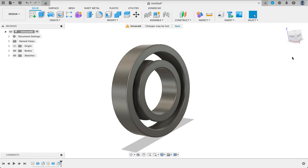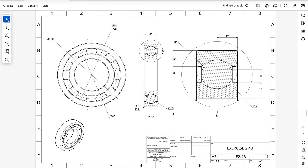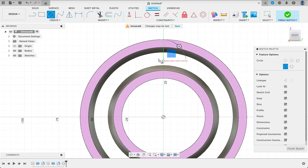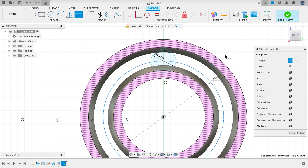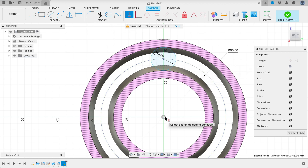What we need to do now is put the ball in. So I'm going to go from a right view and we're going to sketch on the right hand plane. In the drawing we can see that the ball is 18 millimeters in diameter. Let me create a sketch on the right plane, select slice, and we're going to create a center diameter circle — 18 millimeters. There was a construction line that ran from the center that had a diameter of 90, so we'll go in there. Now we can make the center of the circle coincident with that line, then put the horizontal constraint on, and there it's in place.